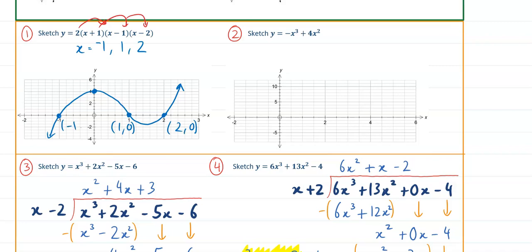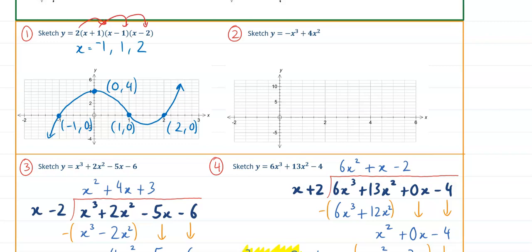I bet I made a silly mistake somewhere here, but anyway, I'll check it later. That's a pretty good graph, I'll take that. So you can see our dip at the bottom between 1 and 2 isn't as great, because of our rise where we've got our y-intercept, just because of our distance between those x-intercepts. It's a bit of a guide. It's probably not perfect. It's probably not even good, but it's close enough.